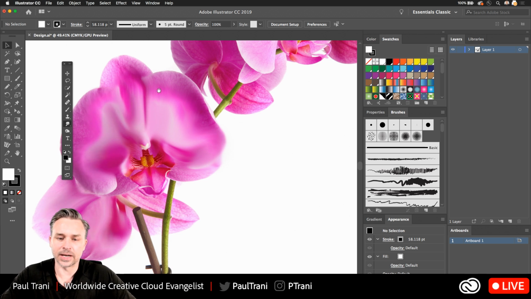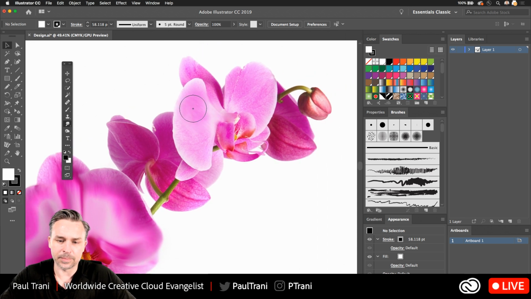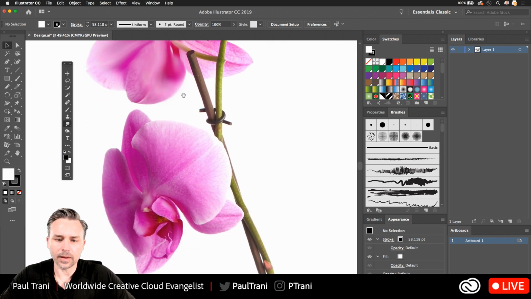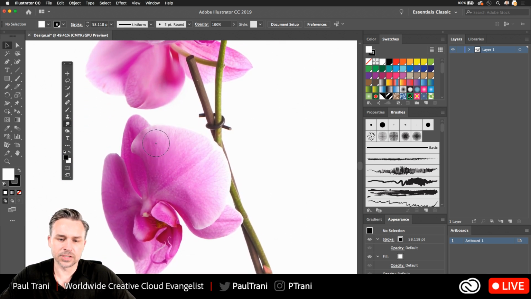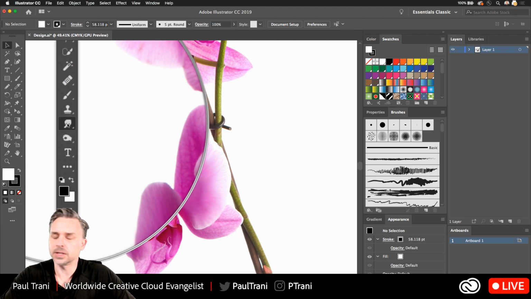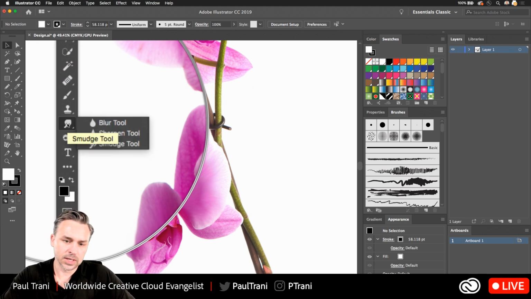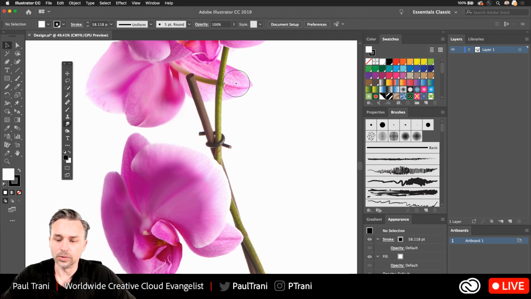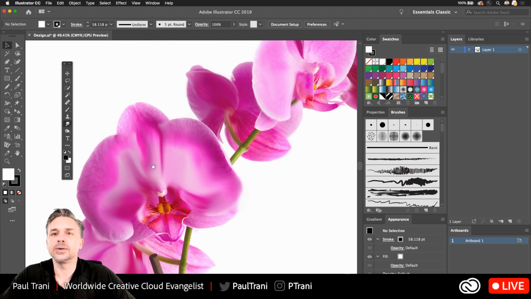So again, adding these tools, allowing you to manipulate bitmap images in Illustrator. That's all I'm doing, just using this experimental tool, manipulating these raster images in Illustrator. The Smudge Tool is way cool, right? I like having this flexibility. Hopefully you do as well.